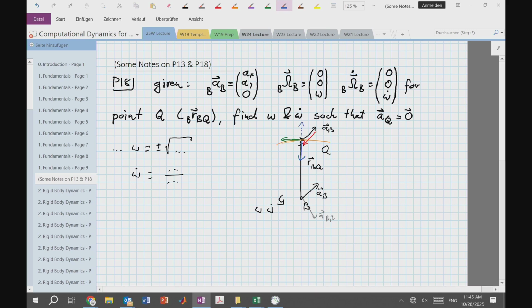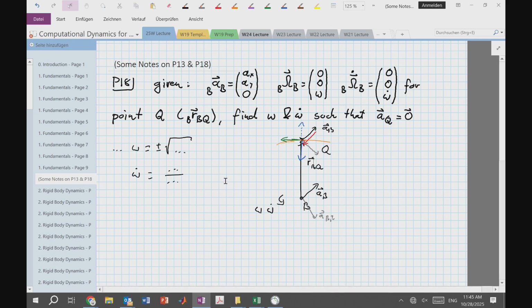You would need a blue acceleration in this direction, right? Because I would somehow have to compensate now for this acceleration, which I can do with the green arrow, but then I would need a blue arrow that points up, and that's never possible, right? The centripetal acceleration always points from Q to B, no matter in which direction I rotate. So if my acceleration here is pointing in a sense downwards, right? You said negative y direction. If we add a coordinate system, then the term under the square root would become negative, and no solution exists.